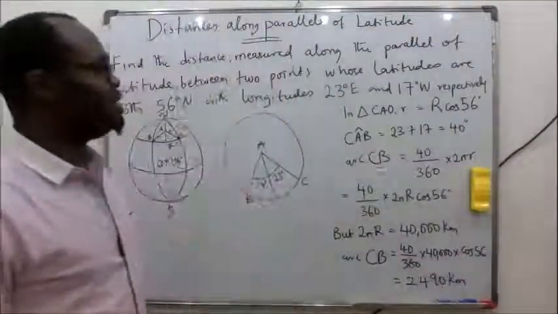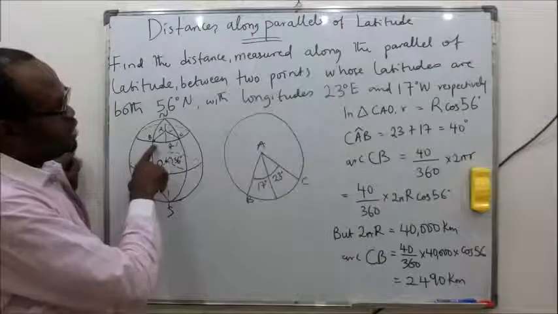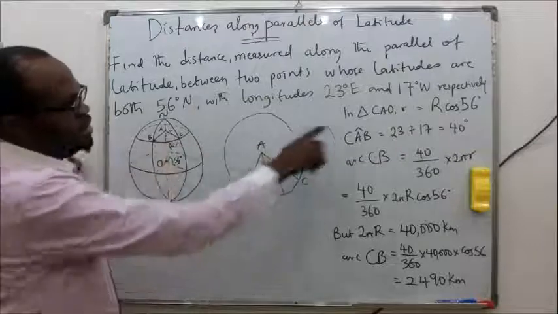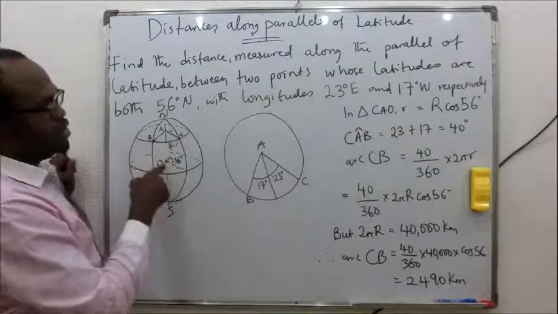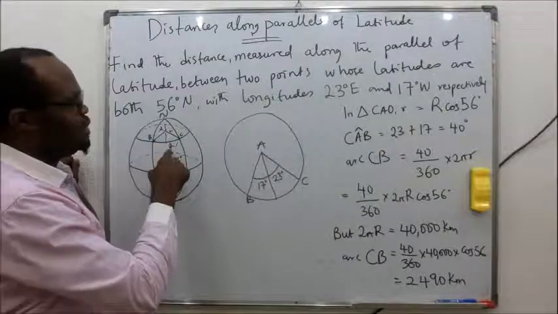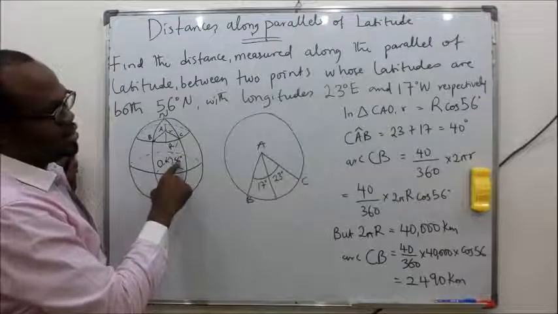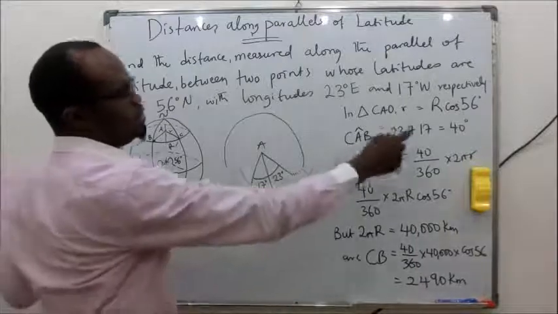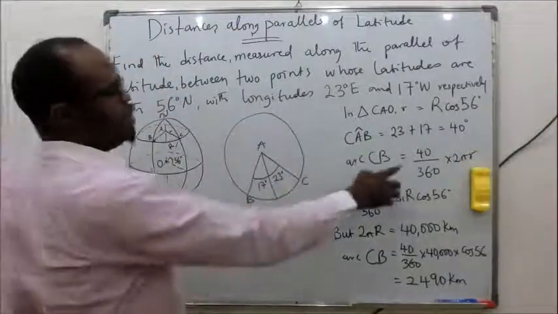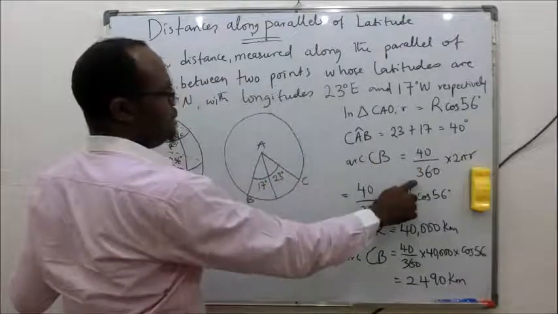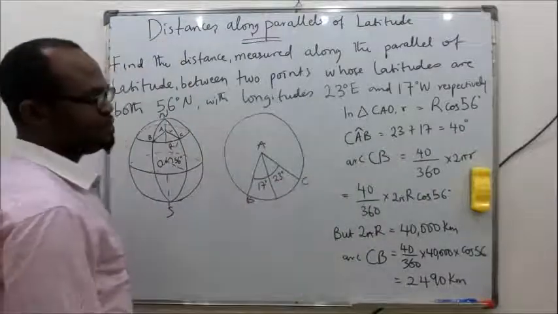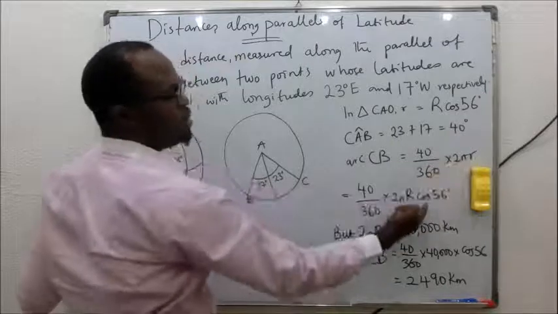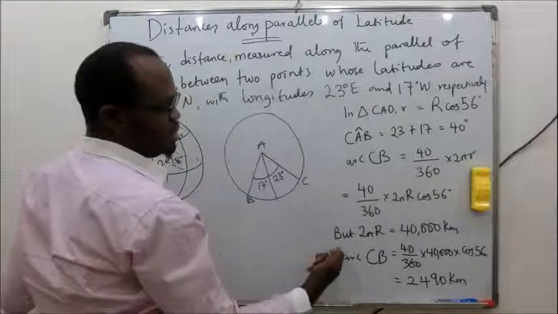But if you want to look at this critically, this is where it is represented. These are the two points. We have this point and this other point. This is the R. If you consider this angle CAO, you're going to find out that this small r is equal to this big R cos 56, which is this angle. That is how we come about this. Now, CAB is simply the addition of these two angles, giving you 40. So arc CB will be equal to 40 over 360 times 2 pi r. That is the formula for an arc. But this small r is actually equal to R cos 56. So in place of small r, you put R cos 56, using the same formula of the arc.